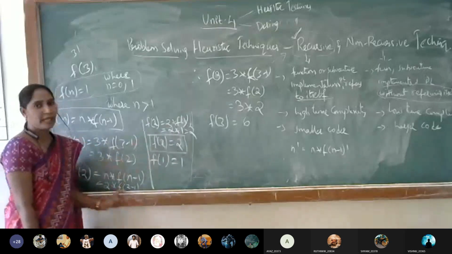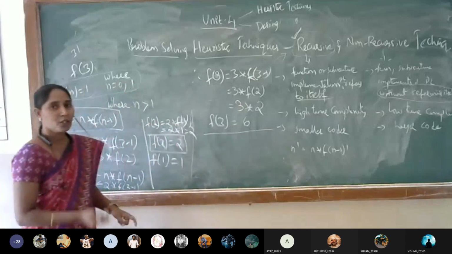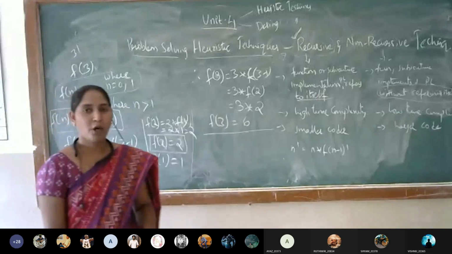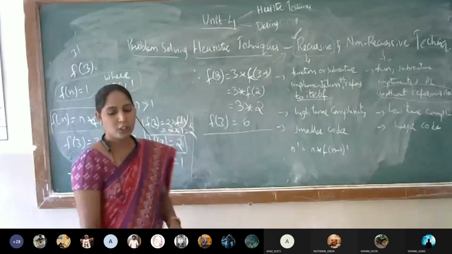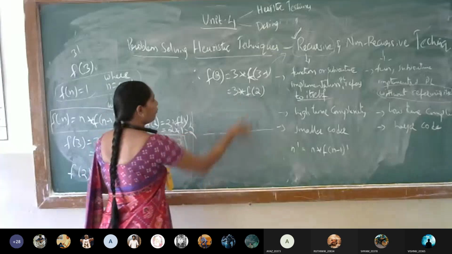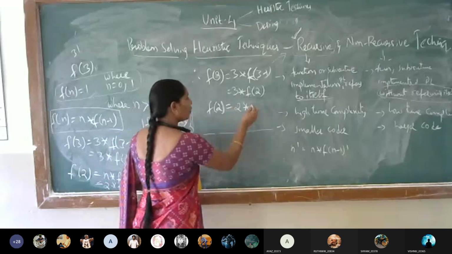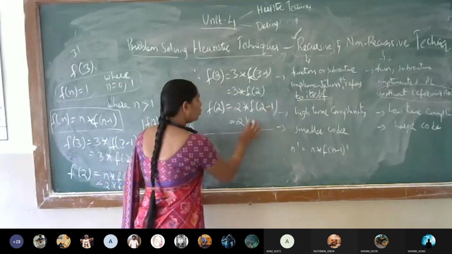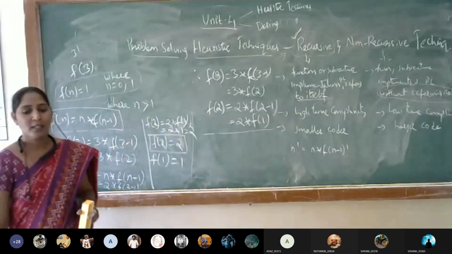Directly you can substitute that one. If you don't want to solve in a single statement, then recursively I need to call this. At that point, what I'll be doing is first calculating only f of 2. Instead of directly specifying in a single statement, first I'll be calculating f of 2. So f of 2 is equal to 2 into f of 2 minus 1, that is 2 into f of 1. That means f of 2 is also calling the f of 1 function.